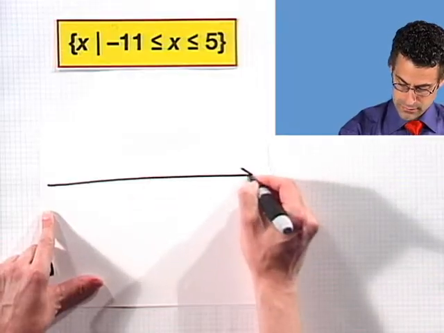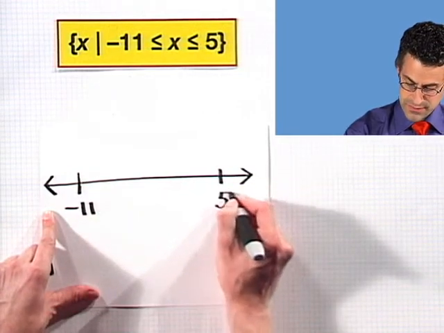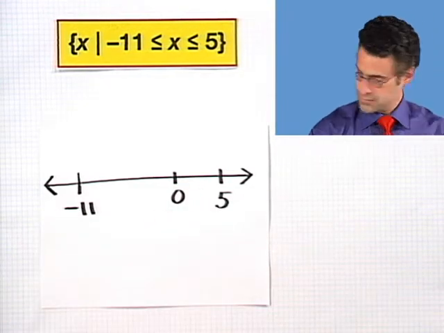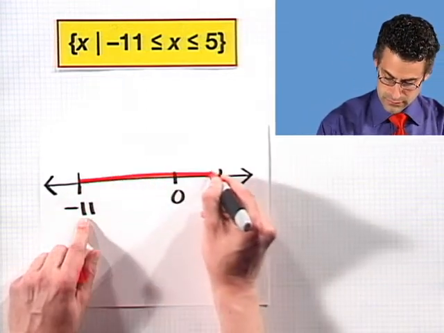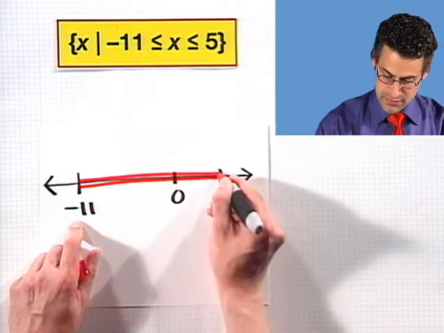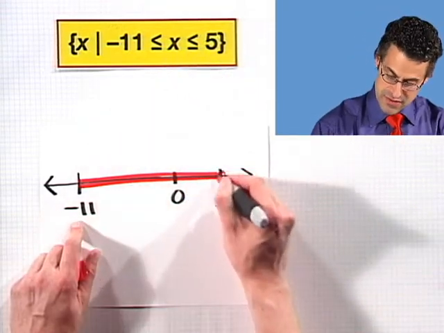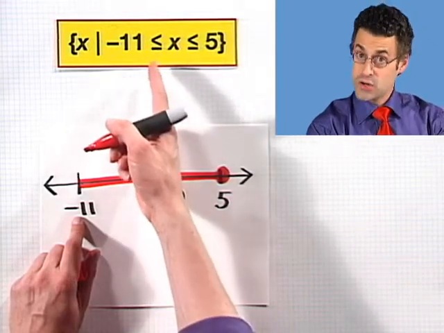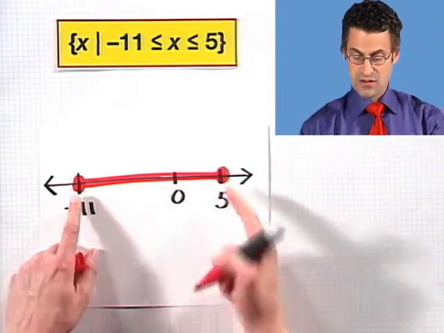We can draw the interval if you want to see it on a number line. So let's mark negative 11 as being here. Here, let's say, so here is 5. 0 is probably around here. And so what are we talking about? We're talking about between negative 11 and 5. But which do we include in terms of the endpoints? Well, we actually include 5 because we have x less than or equal to 5, so we color in 5. And what about negative 11? Well, we have that x is always greater than or equal to negative 11, so negative 11 is one of the candidates we can have in our set, and so we color both endpoints in.